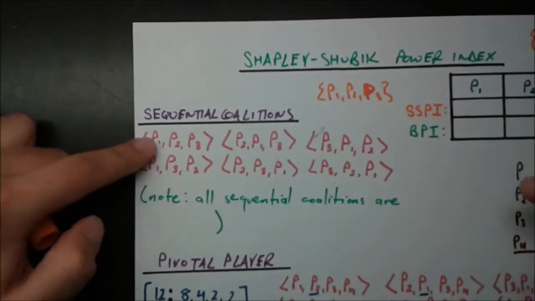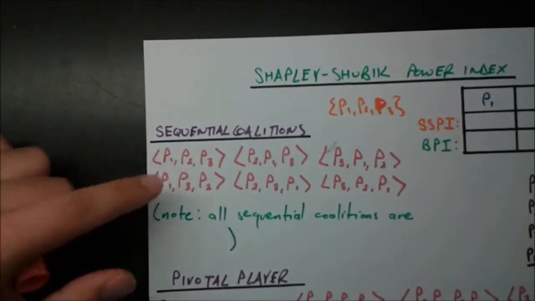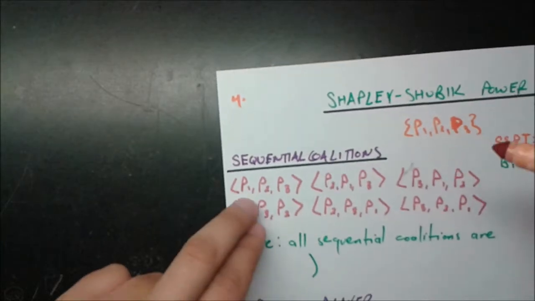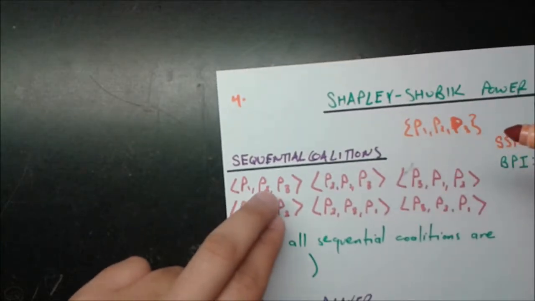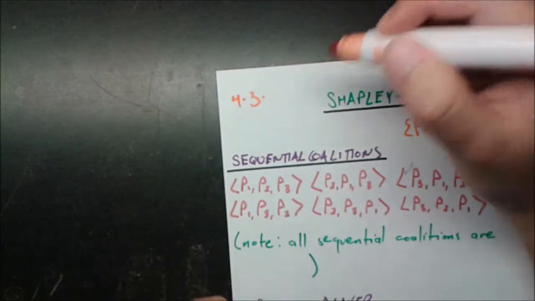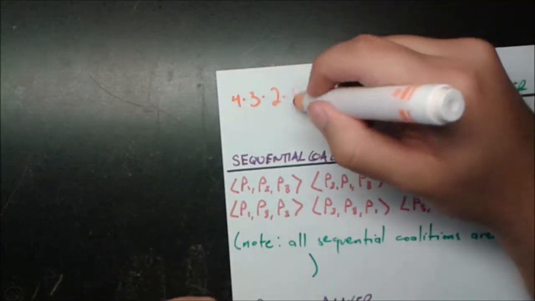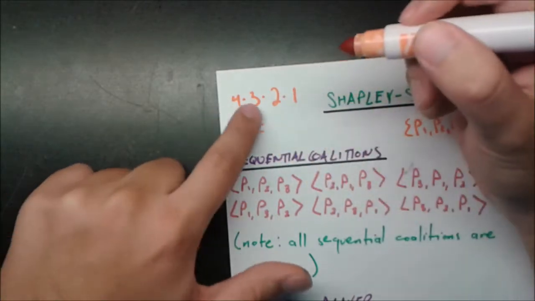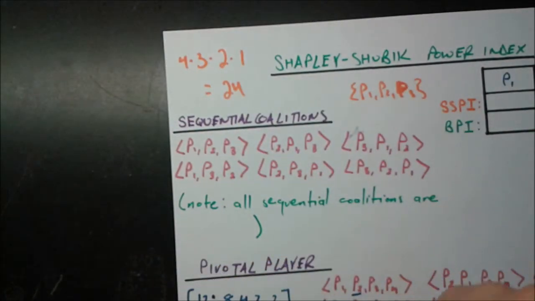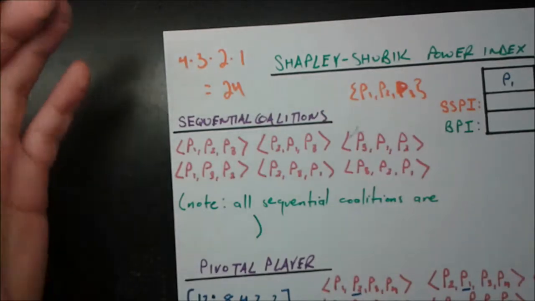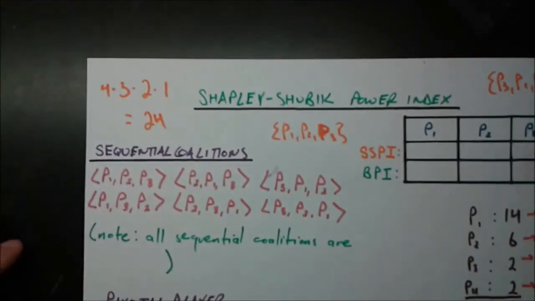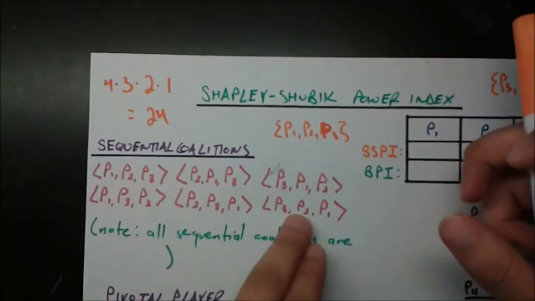For the first place, how many choices do you have? Let's say there are 4 people. You have 4 choices for the first place. For the second place, one person's been taken by the first spot, so you have 3 choices. For the next spot, you would have 2. And the last spot would be forced to be the remaining person. So 4 times 3 times 2 times 1 is equal to 24. So with a 4-player system, you would have 24 different sequential coalitions, which is what I've written down here. This monster, we'll get to in a second. But with 3 players, it's simple. There's just 6 of them.